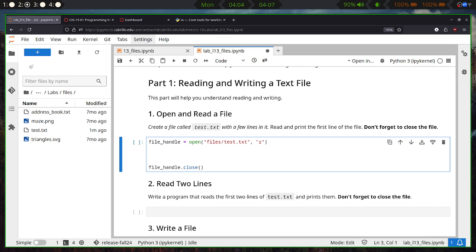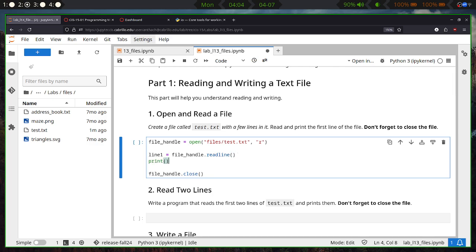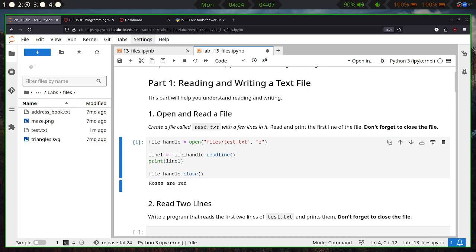All we really need to do here is read and print the first line in the file. So we saw one function earlier. It was called the read line. Read line. There we go. This does 2 things. It grabs the first line and seeks forward. It does return a string, so we could store it in some string here. So line 1 is equal to file handle.readLine, and then let's print it out. So print out line 1. Oh yeah, there we go. Roses are red. That's the very first line.